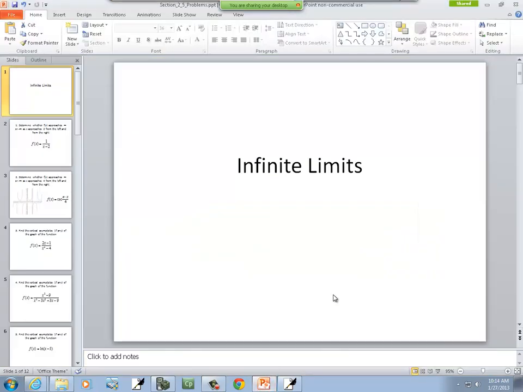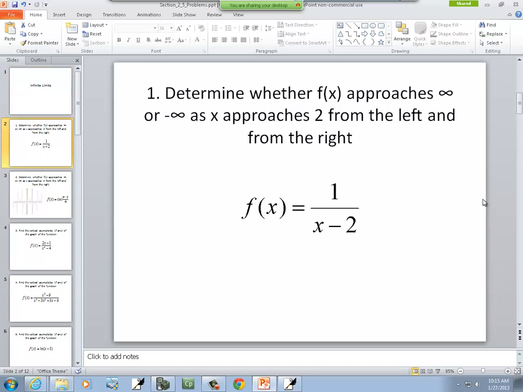And let's take a look at infinite limits. Now, infinite limits is where you have a graph that's going to infinity, positive infinity, or negative infinity. I don't think there's any in this particular section where you're studying x as it goes to infinity, but you've got infinity in there somehow. Well, let's look at our first example here.